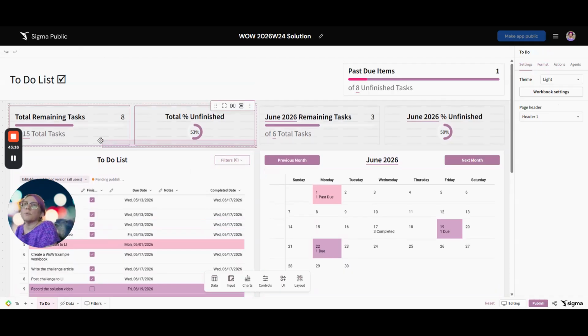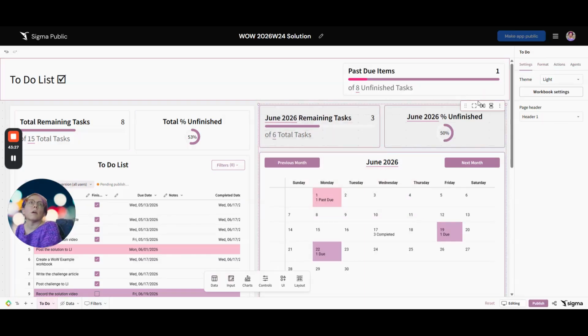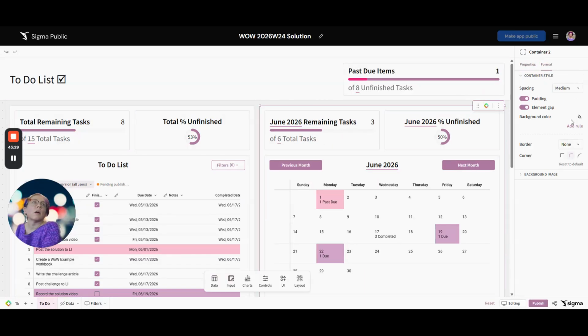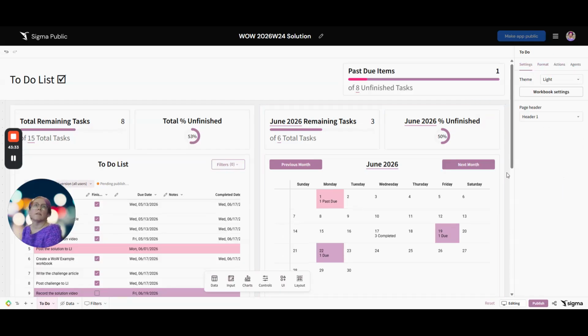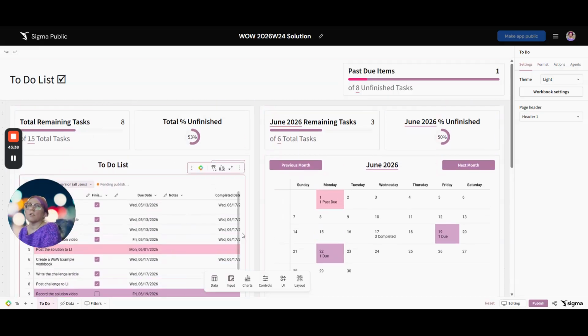And just to be super clear, let's container things together and add borders around them even more. Great. Now it's very clear that this is our total list and this is just the selected month.